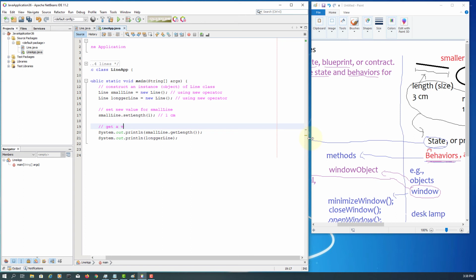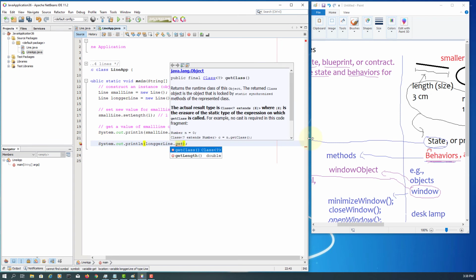It means that small line dot get length method exists in line class, because small line and longer line are both objects, instances of line class.